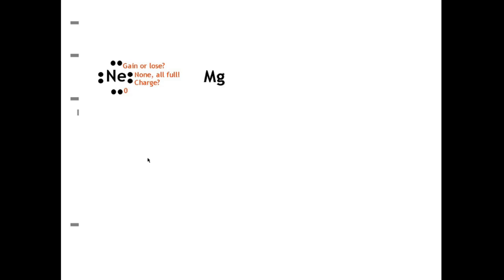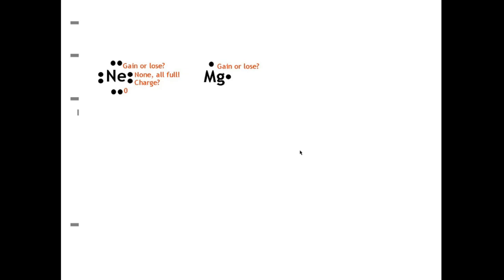Okay, let's try another one. What about magnesium? How would you draw magnesium? Again, what you need to do is look at the periodic table. How many electrons do I have? How many electron shells do I have? Distribute the electrons of the last occupied shell. And for magnesium, we'll come up with only 2. The easiest way to draw those, and we'll see why in a second, instead of drawing 1, 2 on one side, is to start like a clock. Start the first electron here, and the next one here, and so forth. Go around, and if there's more, then go around again and fill up these little extra ones. But magnesium has 2. Here comes the question: will magnesium like to gain or lose electrons?